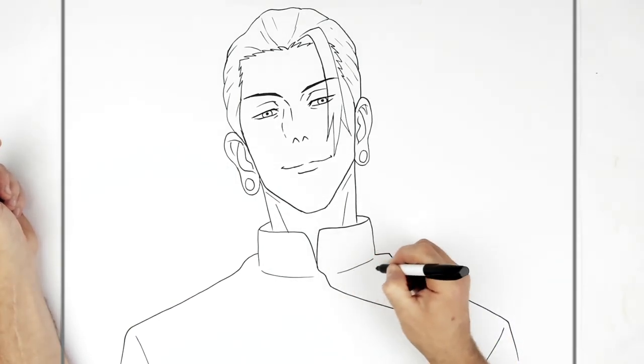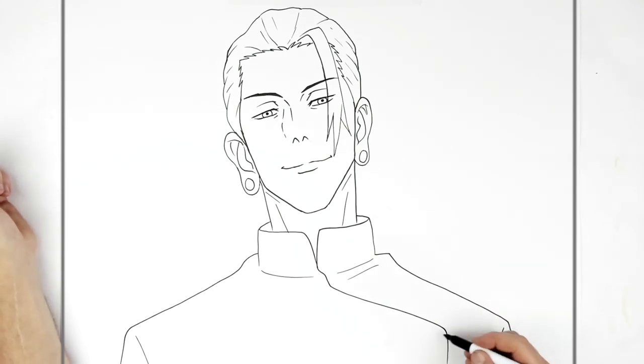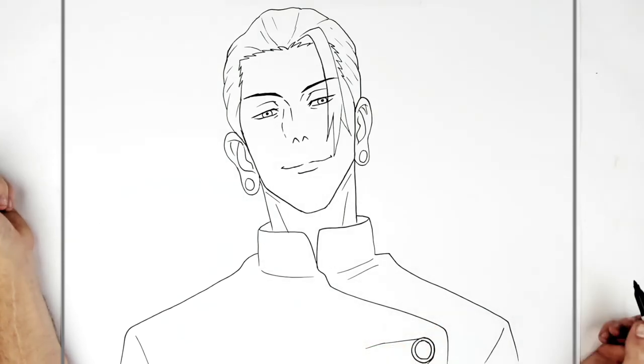And then jacket sort of closes that way. Shoulder lines, clothing lines. And there is also a button here. And we've got some like pull lines going that way. And it's got some extra spiraling stuff on it there. That's it.